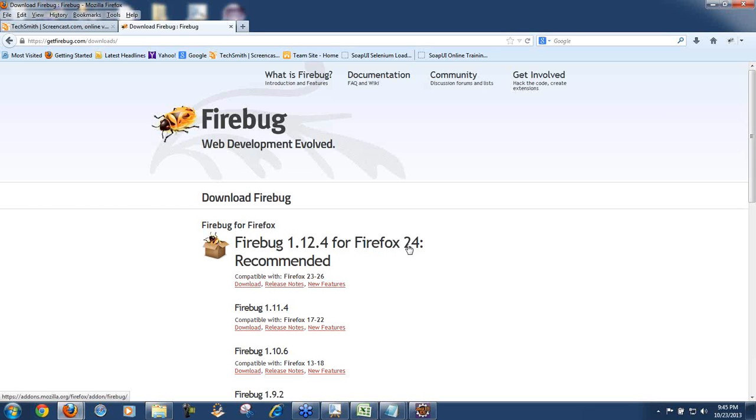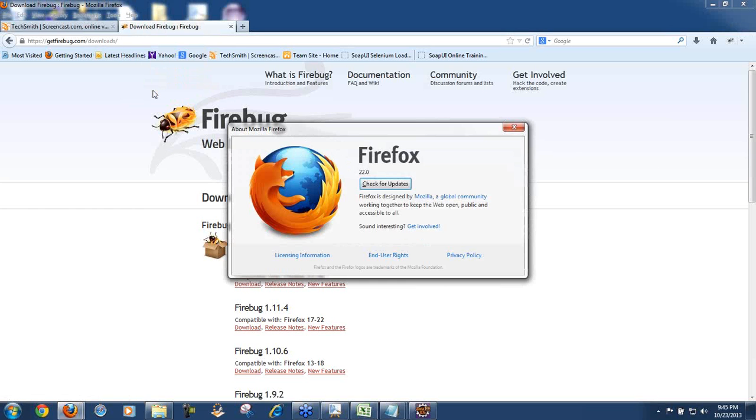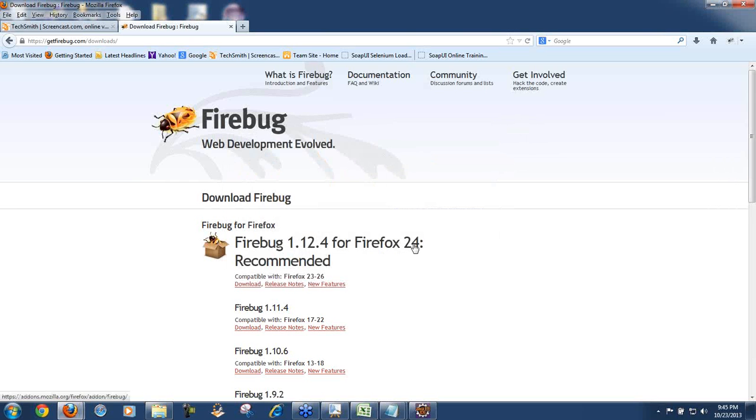Now, Internet Explorer, the whole world knows about Internet Explorer. Or you say IE 9, IE 10, IE 7, IE 8. Now, Firefox, very few people know about it. But how would you find out? Go into Help, go into About Firefox. And I am using the latest and the greatest, right? So 22. Now, this is 24.